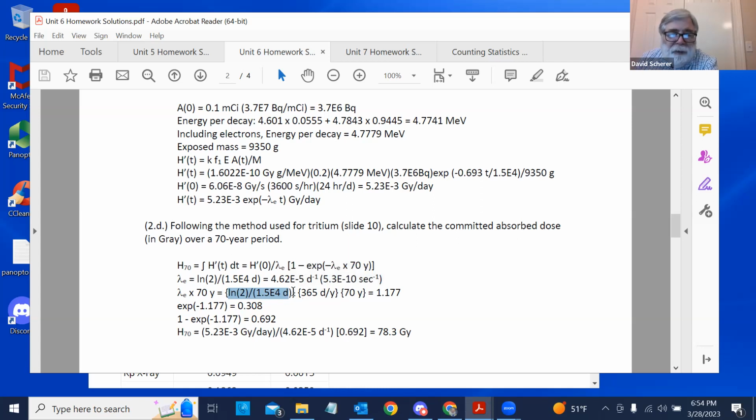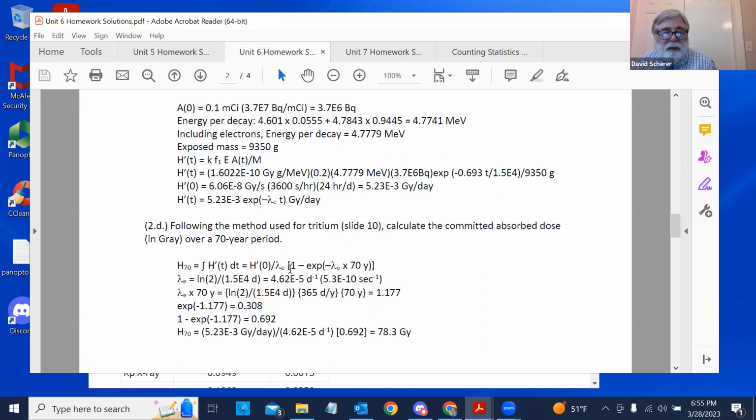And then I multiply on a per day basis, so I multiply by the number of days, and I find out what's in the exponent. It's 1.77. So the amount that's decayed away, e to the minus lambda t for that many half-lives, is 30.8%. That means all of this is 69.2%. I hope that I haven't gone too fast. I think this makes sense. That's just how I displayed the data when I did these calculations.